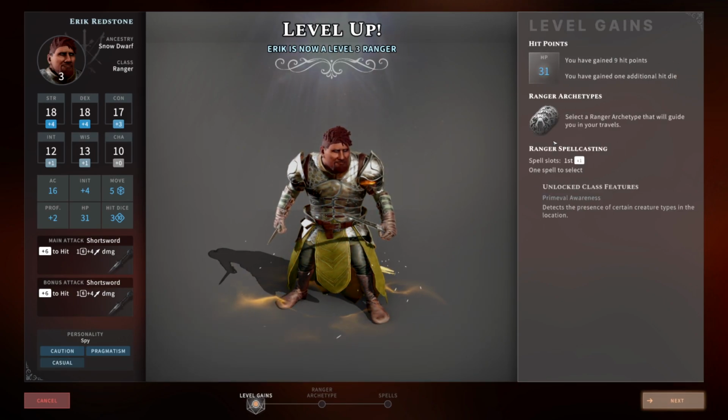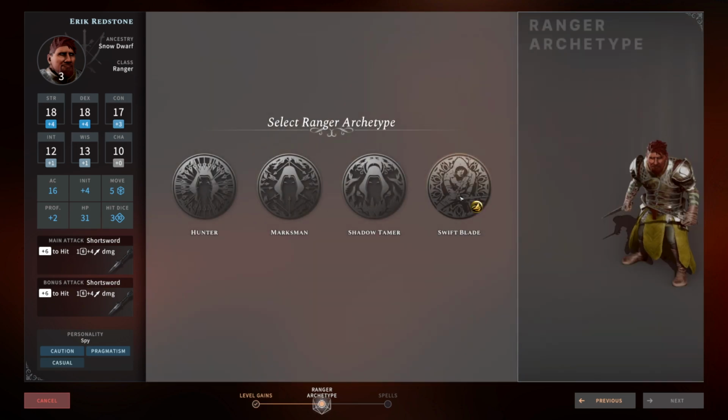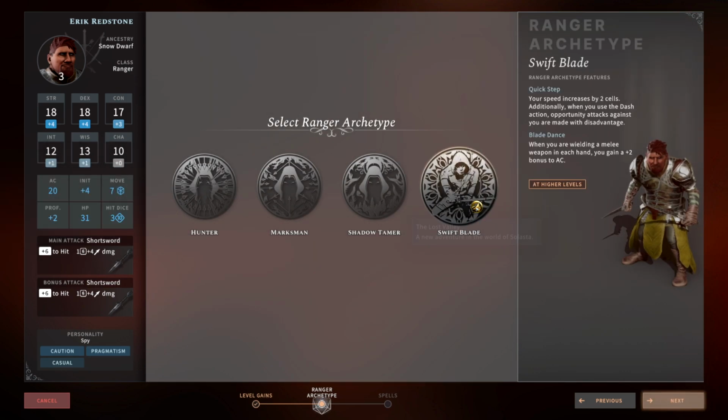This is what really makes this character strong, in my opinion, this Swift Blade. So you have to own the Lost Valley DLC for this build, so just keep that in mind. But what makes this really good is that you get an increased 2 cells to your speed. Because we picked Dwarf, we are down 2, so this is going to help increase that. But if we picked Half Orc, it's even going to be further.